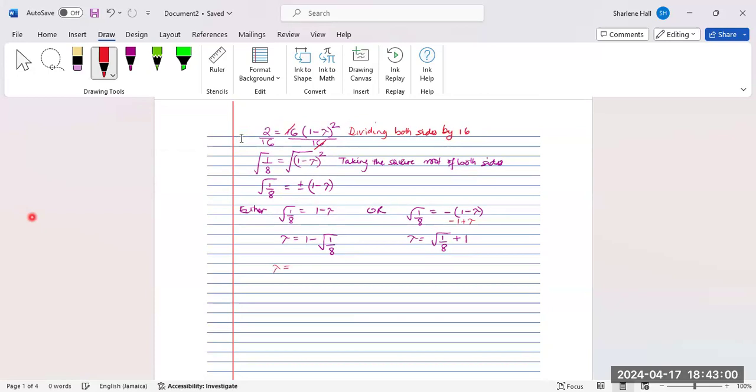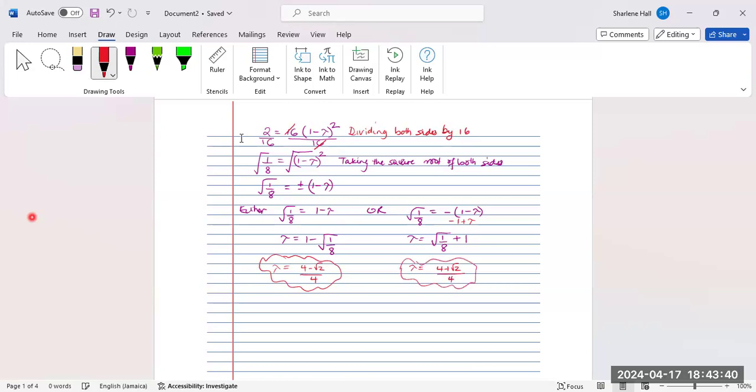the root of 8 over the root of 8. The root of 8 over the root of 8 is 1. So it's going to be 4 minus the root of 2 over 4. That's what this works out to be, but don't pay this too much mind. And then lambda here is going to be the root of 8 over the root of 8. So the root of 4 plus the root of 2 over 4.